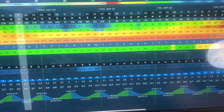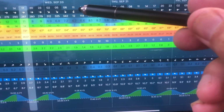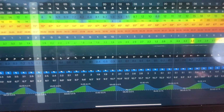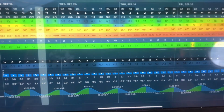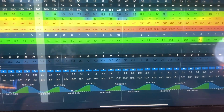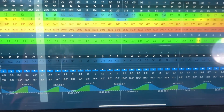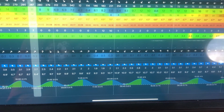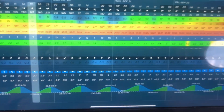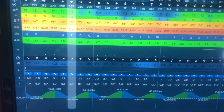So for the first leg of our trip, we're going to try to get to Atlantic City, and it looks like the wind and the sea state are going to cooperate with us. And because we're going offshore, we can expect a little bit of an offshore current, maybe a half a knot or so, and that might slow us down at some point. So we're going to probably count on doing about 6 knots for that whole trip. So that's the first day.